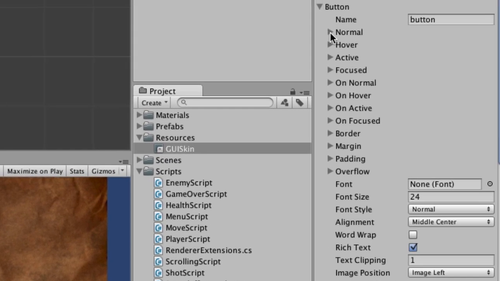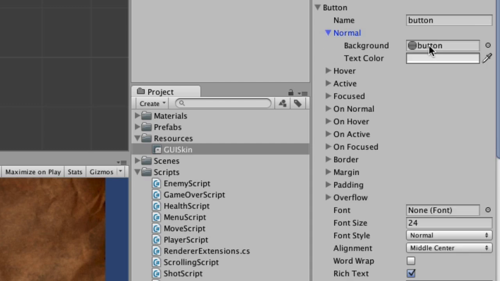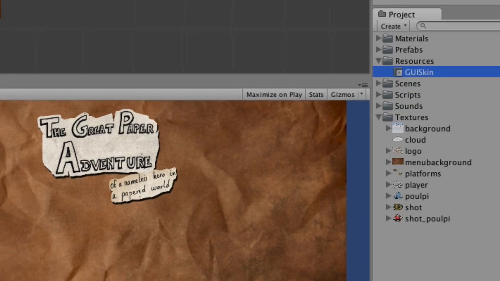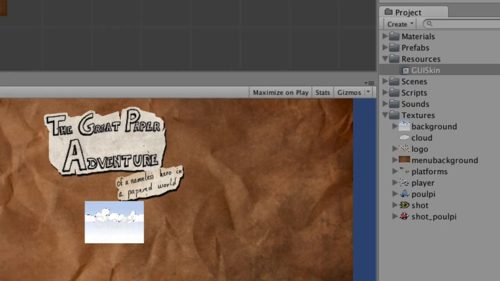And let's go ahead and change the background. Instead of using what's there, you can use a graphic. Now, I don't have a button graphic here, but I'm just going to use the background, the cloud thingy, and just drop it right in here and see what that does. Just a test, mind you. Okay, so it's there.